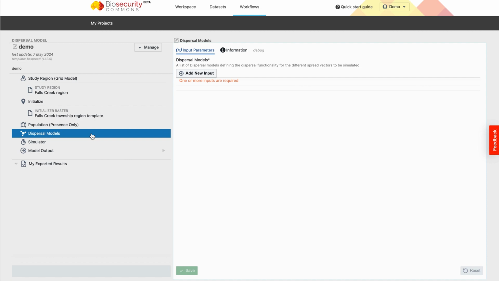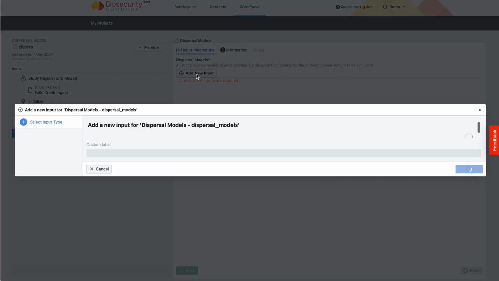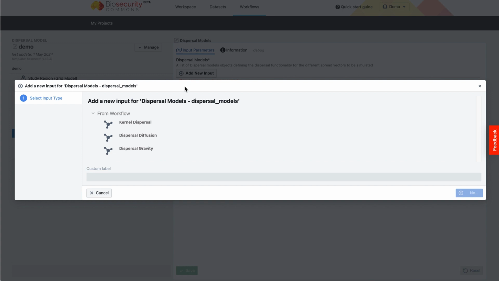Click on our support article for more detail on all these options. The dispersal model step determines when, and how, the pest population might spread in your model. Users can choose between three distributions to capture how far an organism might disperse, at any time step. Kernel dispersal determines the chance of a pest spreading possible distances or directions.